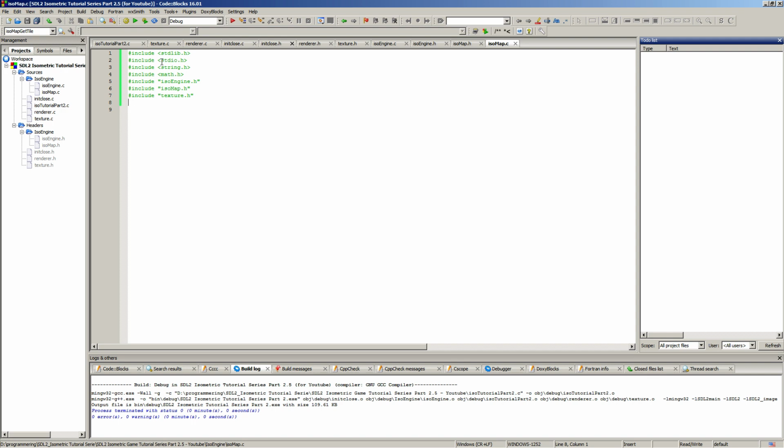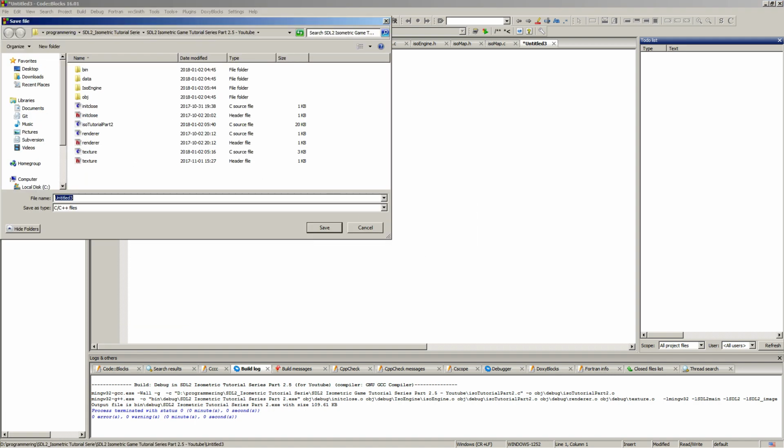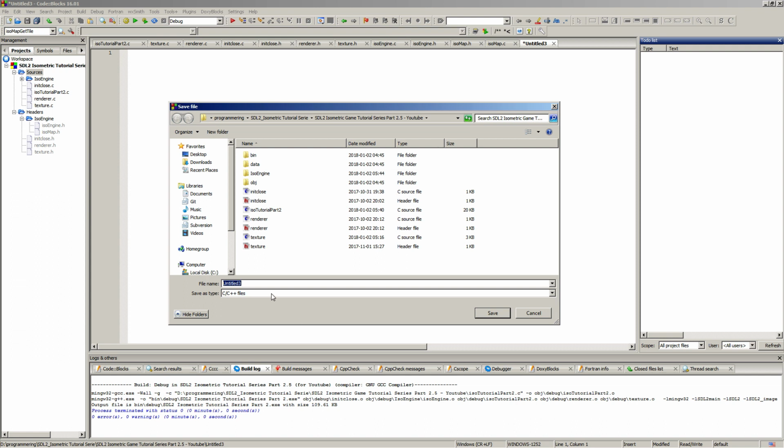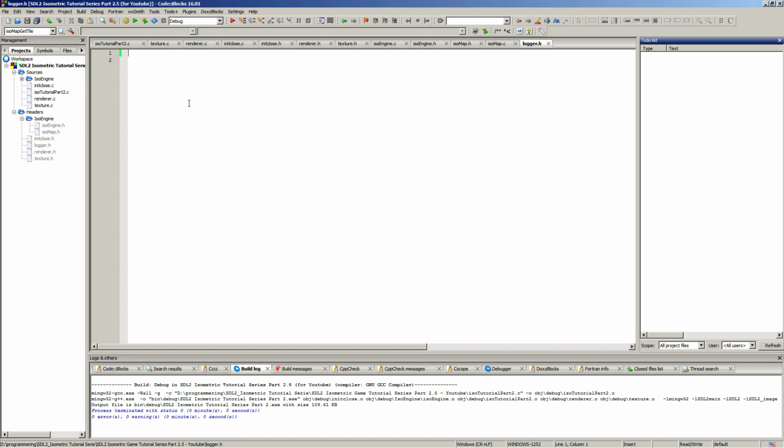So I'm thinking here's a good time to write that log function. Again, we also have to change all our errors and things to write that to a text file. This is a general function, so we can just put it here in the source directory. So we go empty file. I think we are going to name the file logger, something like that. Logger.h. Let's use that name. Might not be the best name, but it's okay.